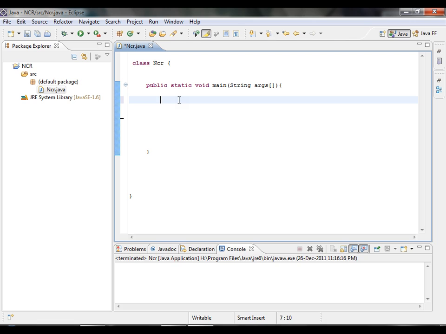So first you will have to decide what kind of variable you're going to use in your program. Let's say I'm going to use a double type variable. Before using it, I'll have to declare it, right? For declaring a double type variable, you need to use the double keyword before writing the name of your variable. The variable name could be anything. Let's say it is radius in this case.